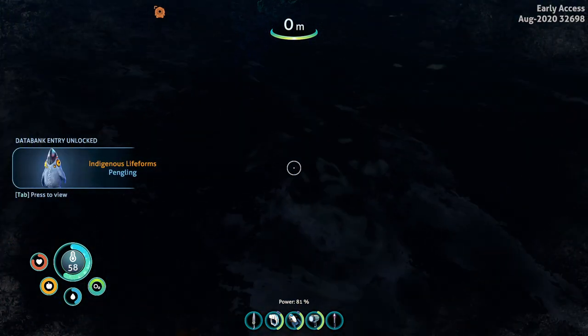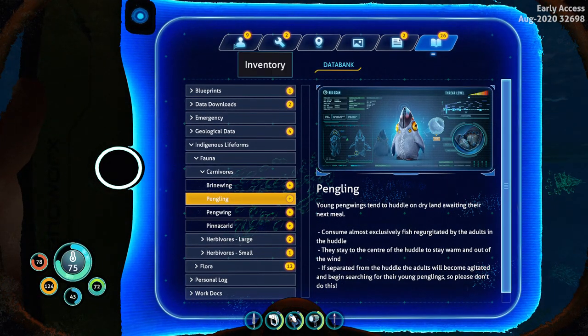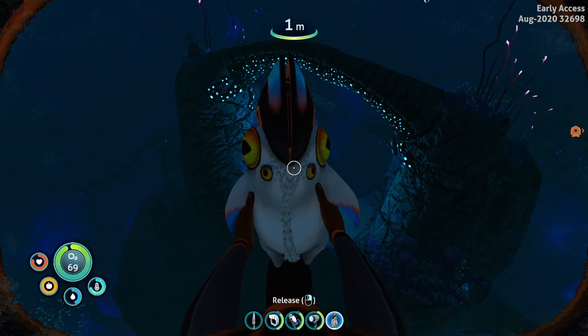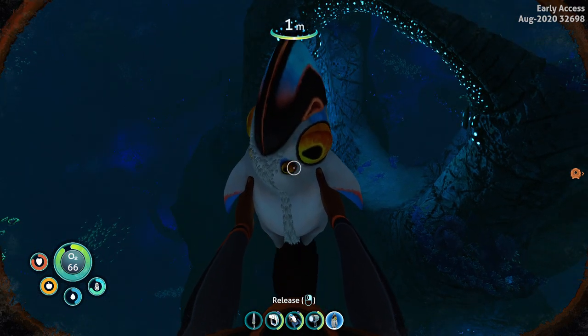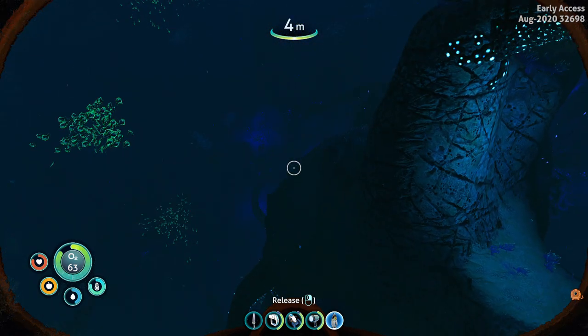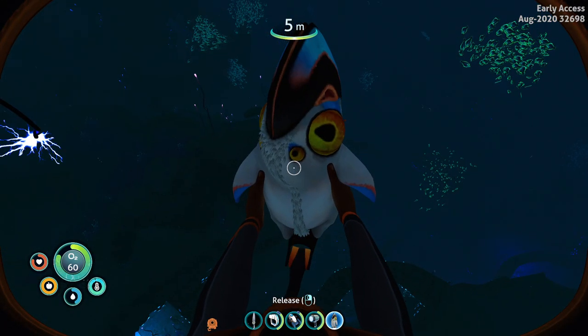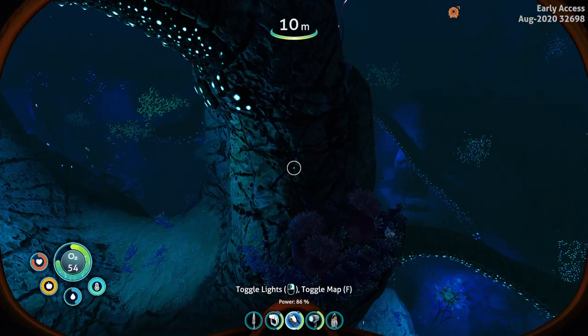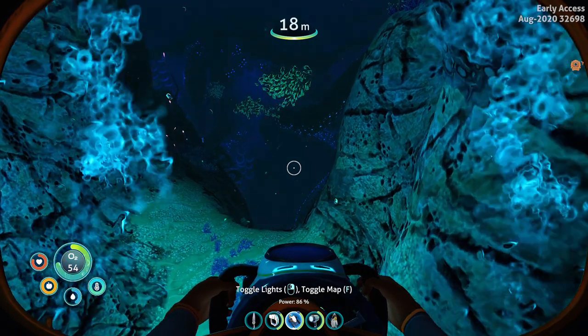Wait, it just went in my inventory. What, can I hold him? Oh, that's actually so adorable. Oh my gosh, I'm gonna hold on to you. That's actually so cool. I had no clue that was even a thing.